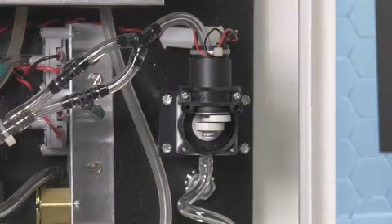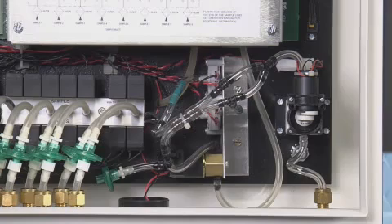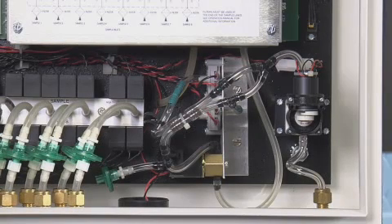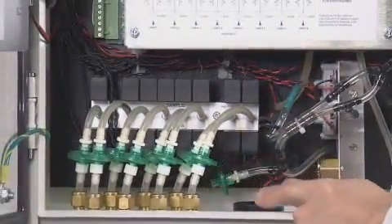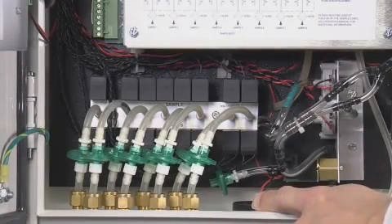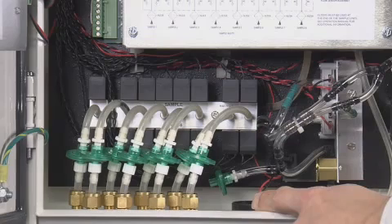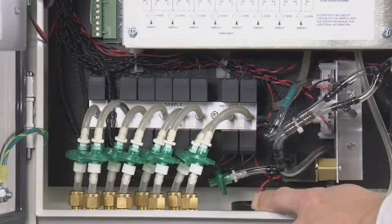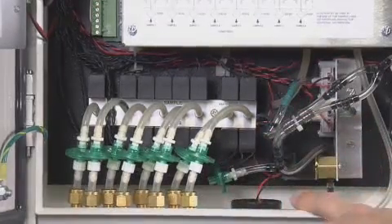Another feature is a pump located internally. This pump is capable of pulling sample in from up to 500 feet, so it's very useful when you have the Chilgard RT located quite a distance away from where you're actually trying to sample. Over here we have the actual sample points. In this product there are eight sample lines which can bring in sample from a number of different locations. In a situation where you may have a number of chillers in a mechanical equipment room, or even several mechanical equipment rooms, you can bring sample in from each of those locations back into one Chilgard RT.